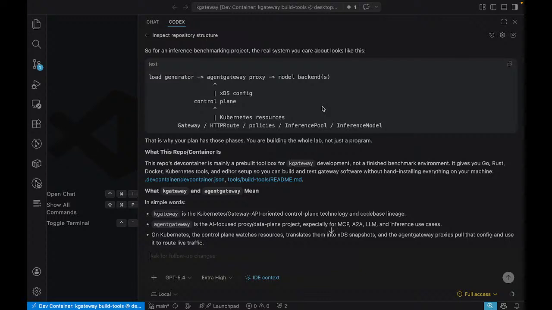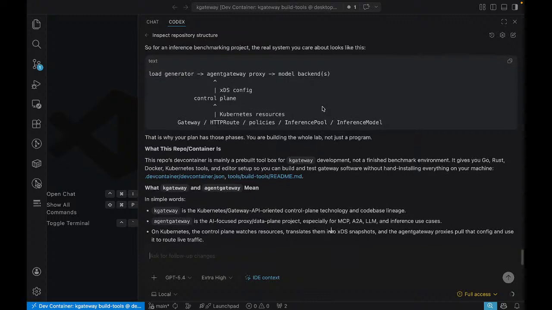Then gateway, HTTPRoute, policies, InferencePool, InferenceModel, all through Kubernetes resources to the control plane, which sends XDS config to the agent gateway proxy. Okay, somewhat I'm understanding. That is why your plan has those phases. You are building the whole lab, not just a program.